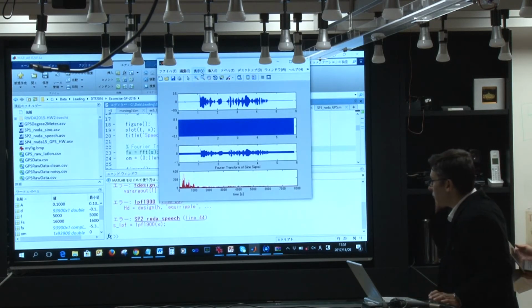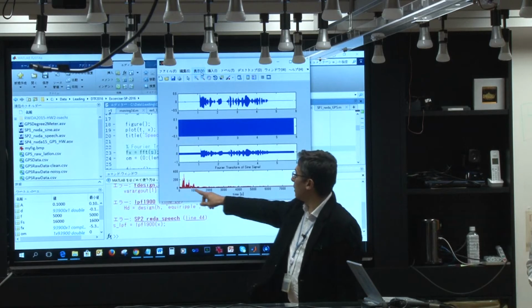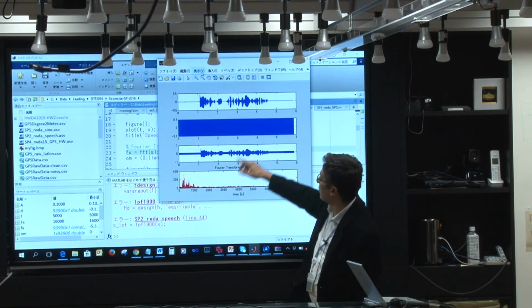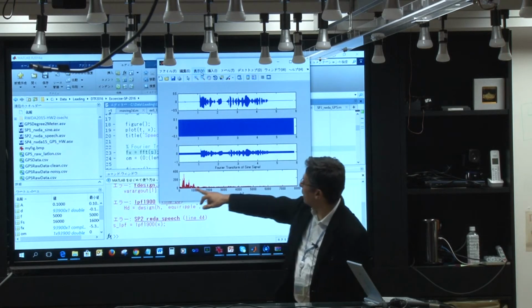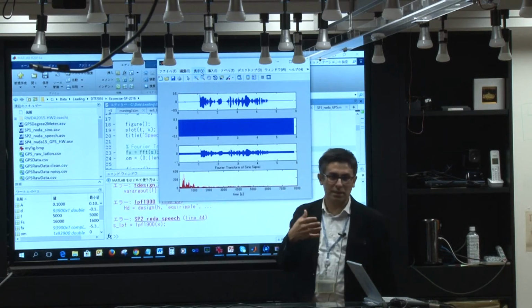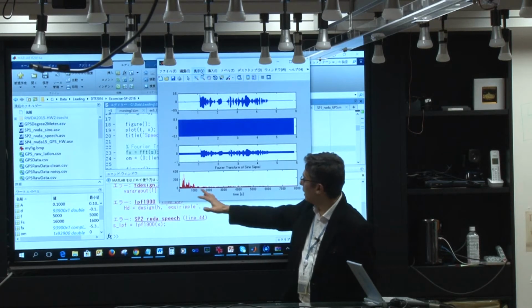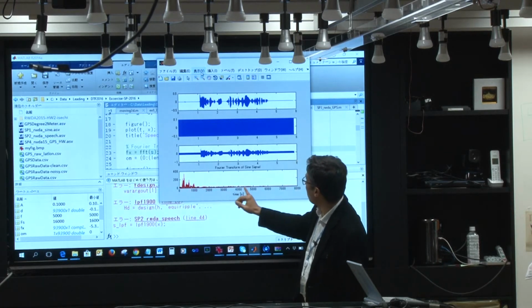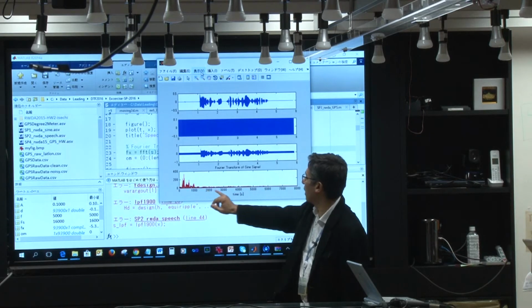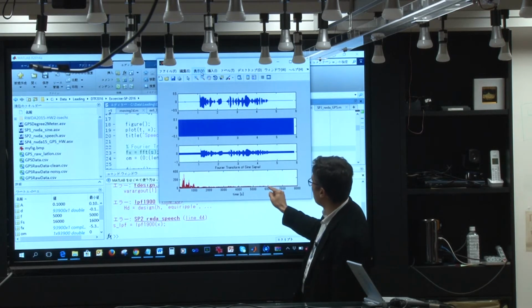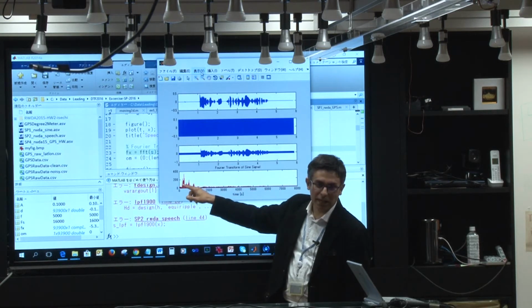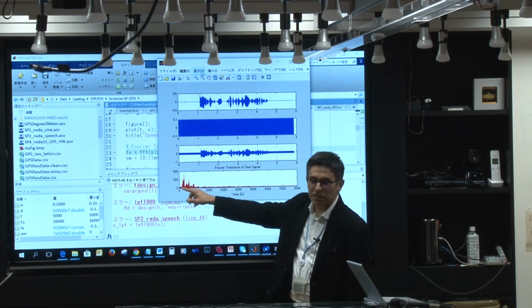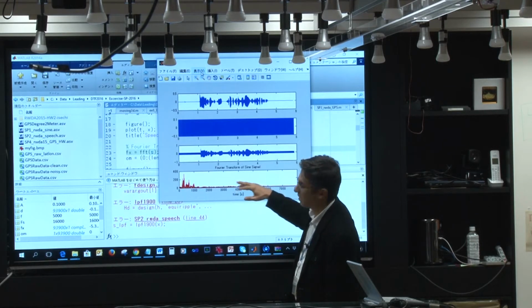So this is the frequency domain of the signal. You see, most of the frequency of human speech, even as a woman, is about this area. Of course, a woman has more high pitch frequency, so you see this thing. But if you look at the man's frequency domain signal, almost there is nothing here.